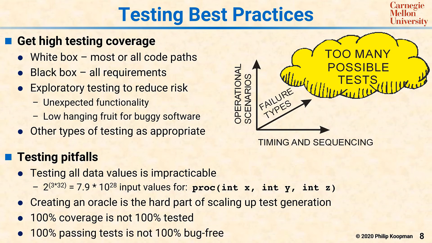Similarly, 100% passing tests is not 100% bug-free, because your testing only partially exercised the software. Eventually, if you remove all the bugs you find, you're doomed to pass 100% of your tests — that doesn't mean you've fixed all the bugs in the system. That means you've fixed all the bugs that you know how to find. So it's important to do testing and get high coverage, but have some respect for the fact that if you found a lot of bugs in testing, that predicts there are probably a lot of bugs you didn't find. Ideally, you want to find very few defects in the very last pass of testing to give you a warm, fuzzy feeling that probably you caught most or possibly even all the bugs before that last phase.